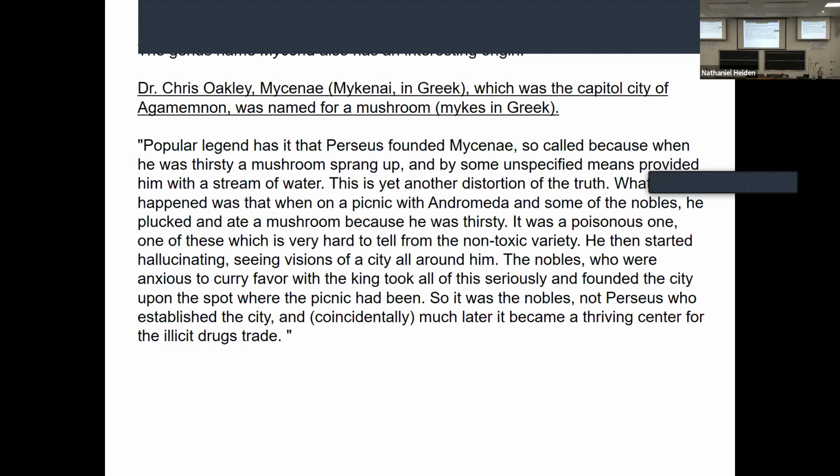Now, the mushroom gave him visions and was said to be hallucinogenic. So he probably was eating psilocybe, which we'll have a whole lecture on hallucinogenic mushrooms. Actually, if you're interested, we have an entire course in our department called Psychedelic Studies that talks about them pretty in depth. But he was probably eating a psilocybe of some sort, not a mycena. But it's a myth of how this small group of small fungi actually got their name. Now, interesting at the bottom, which is kind of neat, that city later became a thriving center for illicit drugs. So maybe the hallucinogenic part was somewhat correct. Next slide.